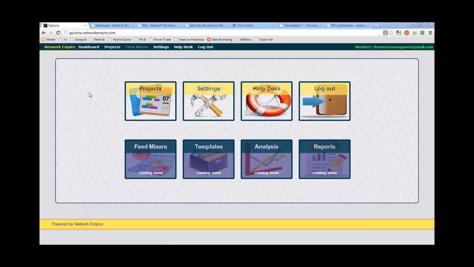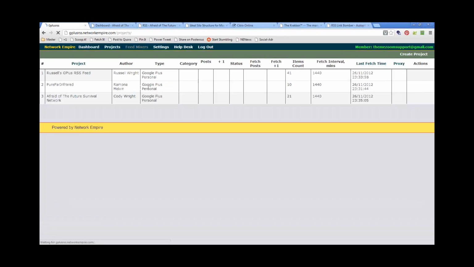Okay, and then there's a dashboard. When you first sign into the software, you're just going to have a login just like you do with Kraken. Then you go to the dashboard and click projects. You can see that there are already some feeds, and you can buy packs. You can get a single one, you can get 3, or you can get unlimited. It's pretty inexpensive. The least expensive package is like $7 for, what is it, 1 or 3 or something like that. I should get my products straight. Sorry. It's okay, we weren't prepared for this.